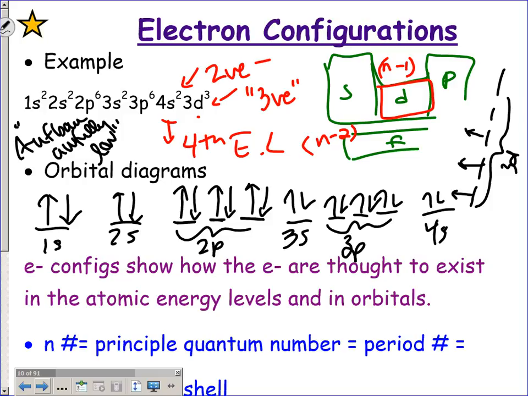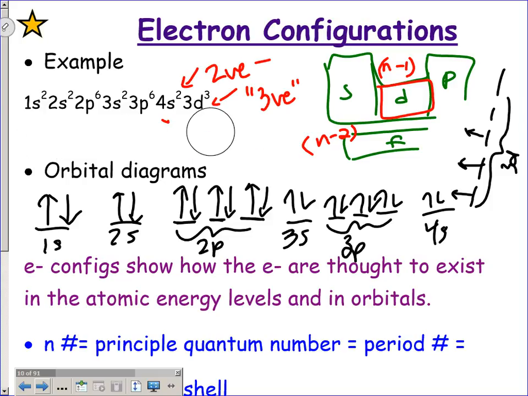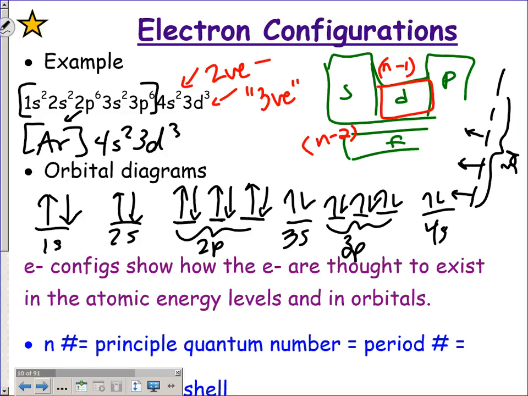His question is, can I do a noble gas shortcut? Yes, unless I state otherwise. So what's the noble gas shortcut for vanadium? Go back to the last noble gas you passed from vanadium. So back it up. Argon was the last noble gas. So if it's bracket argon, what part of the electron configuration does that consist of? 1s2 to what? So basically, when I put a bracket argon like that, that means all of the earlier configuration, and then you fill in the rest: 4s2 3d3. So this is acceptable if it doesn't state that you have to do the long form.